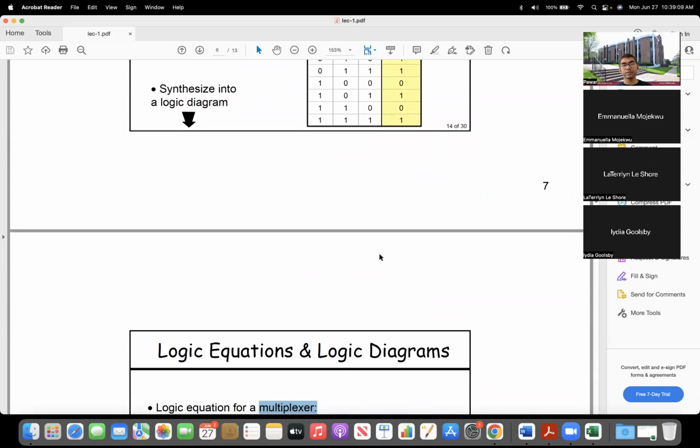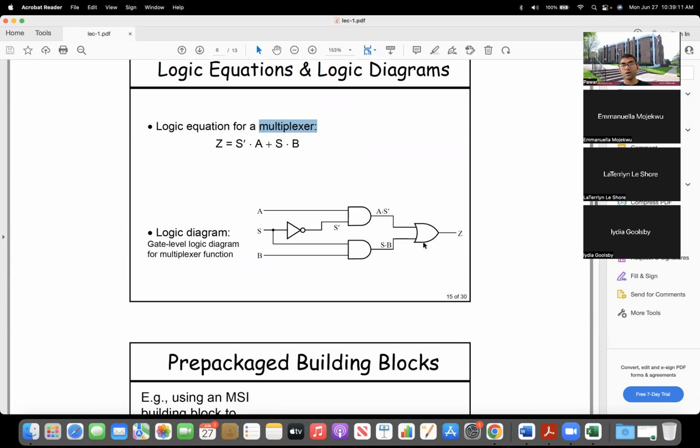So if I go back here, this is an OR gate, this is an AND gate, this is an AND gate, and this is a NOT gate, right? So the idea is, this is a logic diagram. In this logic diagram, you are combining these different gates. So I'm combining a NOT gate, its output goes into an AND gate, its output goes into an OR gate, and the OR gate's output is the final output, right?